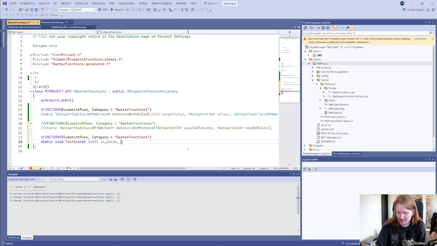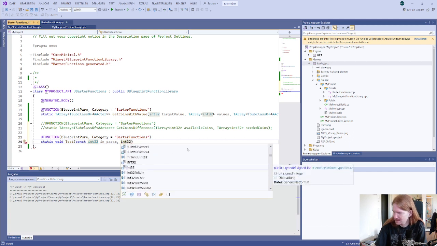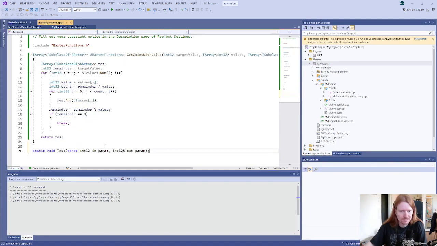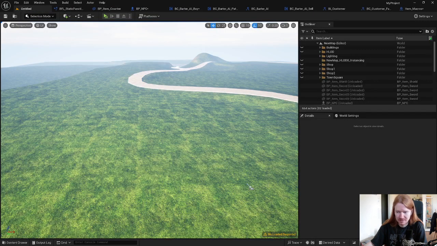So I would have to say int32 and out param. So like this. And then we do this. And yeah, I don't have to do anything in here. Okay, let's see if that works.